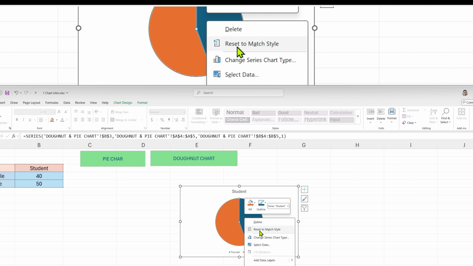That's why chart formatting can feel deep. You've got the ribbons, the icons next to the chart, and the right-click menus, all depending on what's selected. Each access point gives you a different level of control. For now, though, don't touch any of those formatting tools.